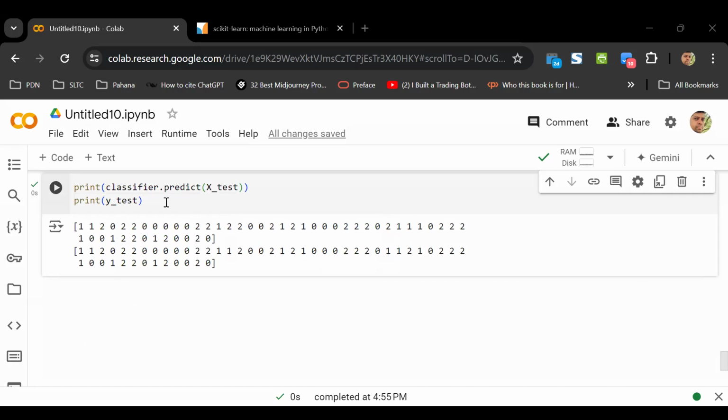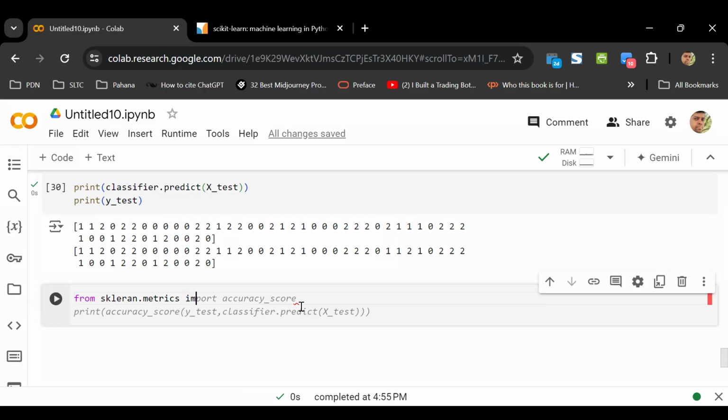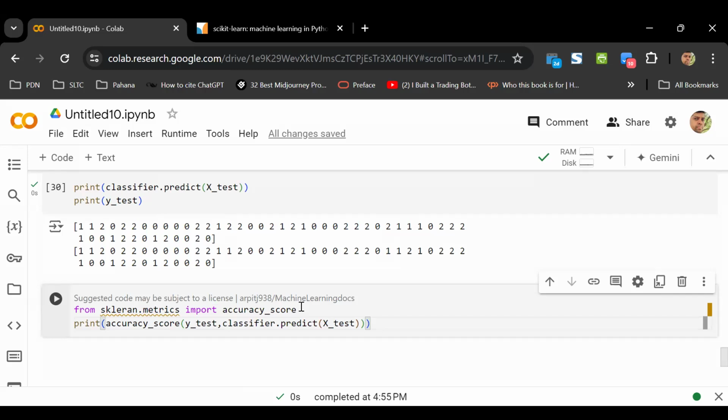To calculate the accuracy, you don't have to look at cases individually. What you can do is use the scikit-learn metrics module, and import accuracy_score.